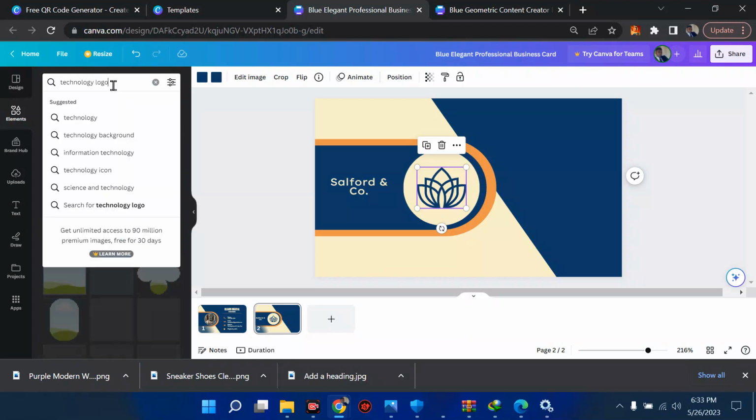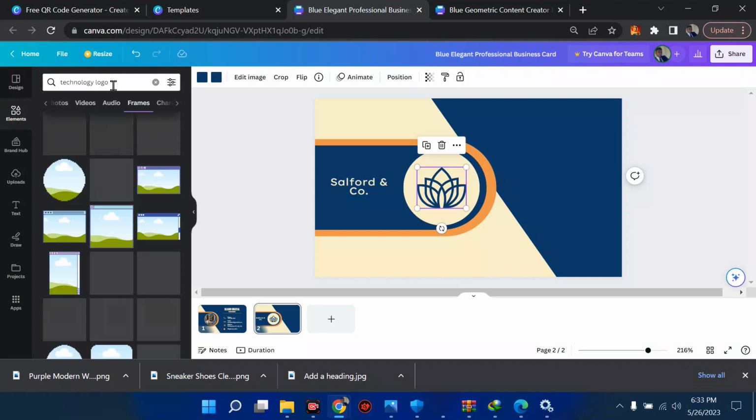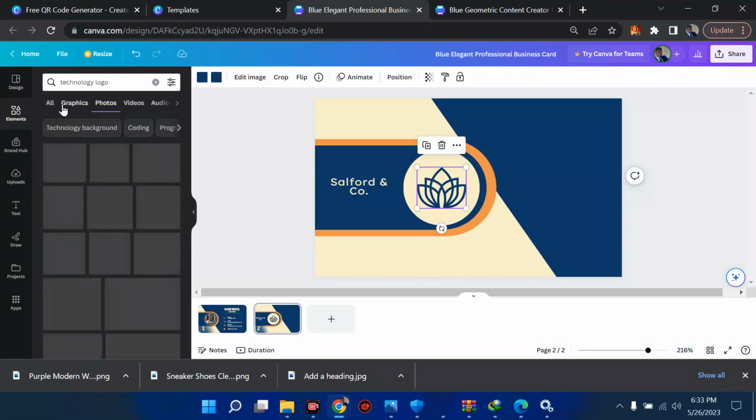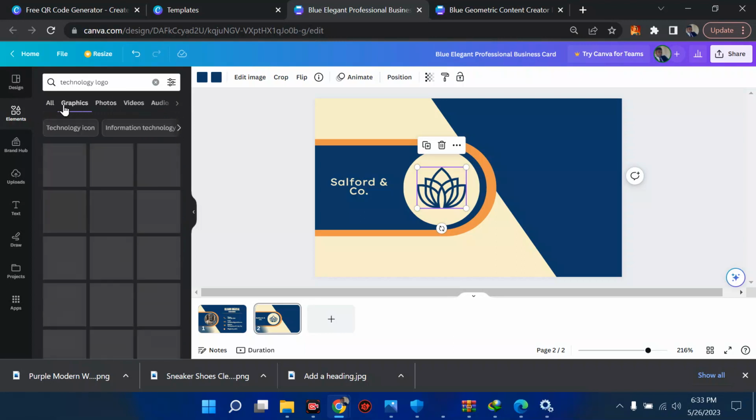Let me just put in there at this place and see if anything comes. Still giving us that same stuff under the frame section. Okay, because I used frame. Yes, so always check for these graphics instead. So wait for that graphics to come up and you are good to go.